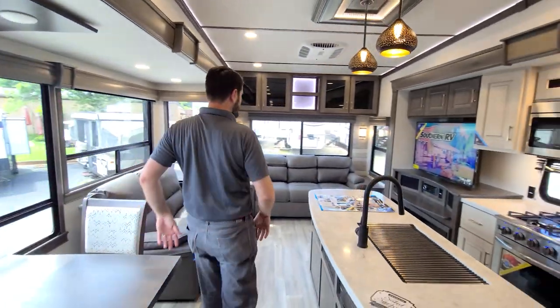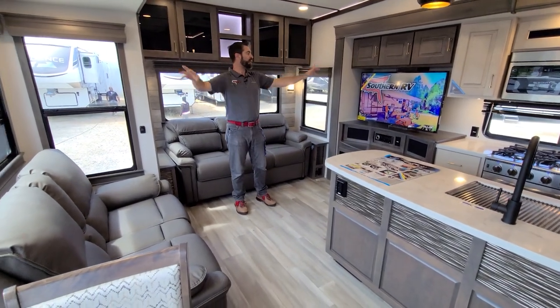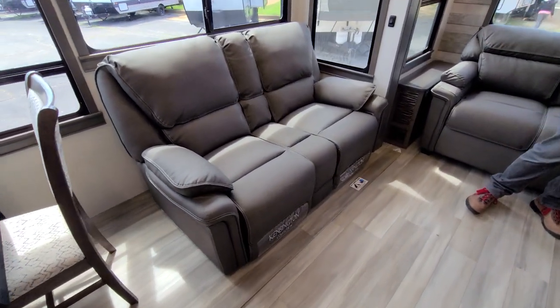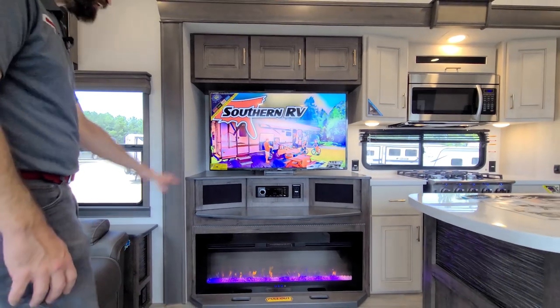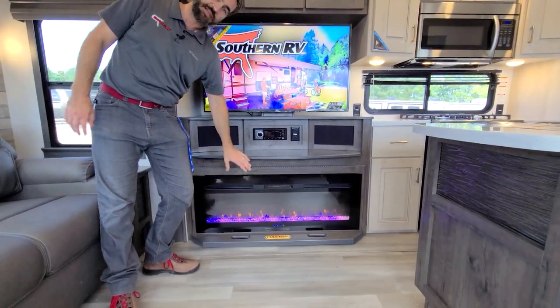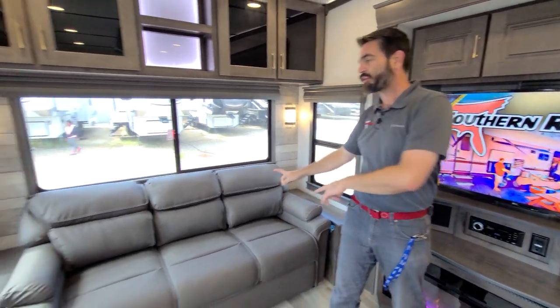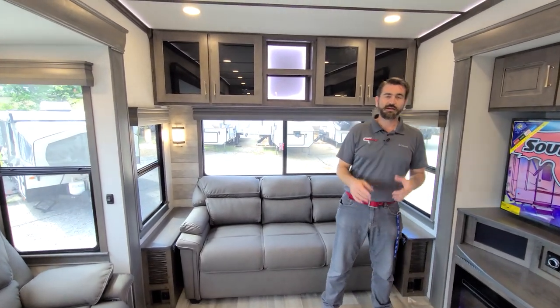Pushing forward into the living room, it's nice and spacious — the opposing slides really open it up. We've got theater seating with electric recliners sitting across from a big-screen LG Smart TV, a great sound system and head unit built in, and a large electric fireplace down low with pull-out storage revealing a big drawer behind it — great for extra blankets. The couch is also a trifold that pulls out into a bed for guests. I hope you really enjoyed this quick tour of the Alliance 370 FB — until next time, happy RVing!